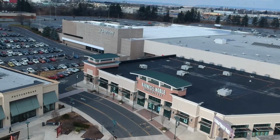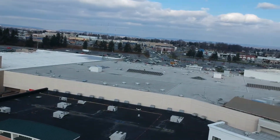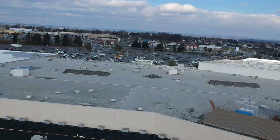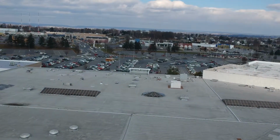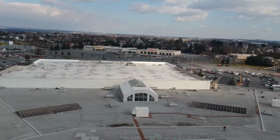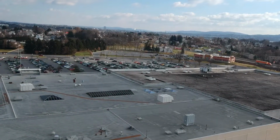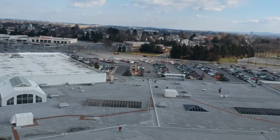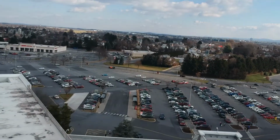I flew around trying to get an idea of what was here and how it was laid out, so you can get an idea of that. But I also flew because I fly every week and I like to fly everywhere I go, and I thought this had a decent amount of cool things to look at. I wasn't really supposed to fly here because it was an air path, but I didn't go any higher than 120 feet, and the planes flying over were well higher than that. They might have been in the 500 range. So I didn't find any problem with that, and my drone did not behave too badly. It didn't give me the distance that I really wanted in every direction, but I think that had a lot to do with the building being in the way of where I was.